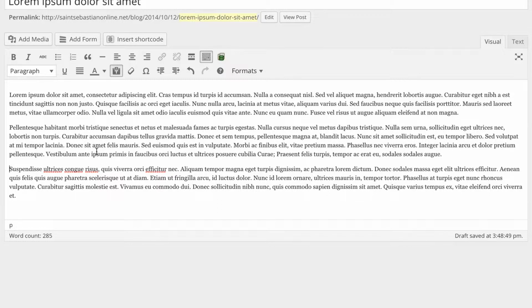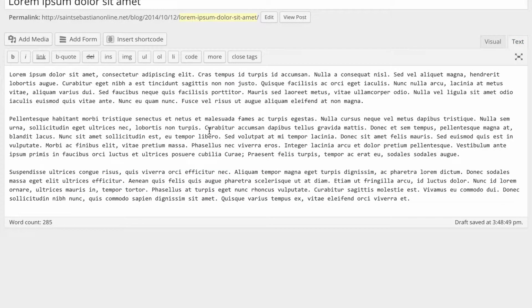It's a very common issue. It's happened a million times to a million people, including myself. So you can always go ahead and clear formatting or flip into text view. Another reason to flip into text view would be if you are embedding something like a YouTube video, and it gives you an embed code.